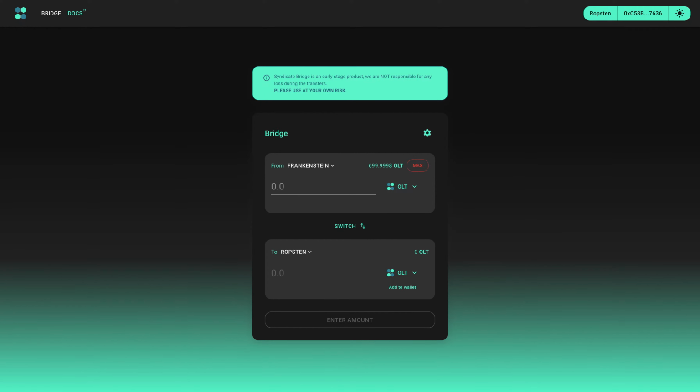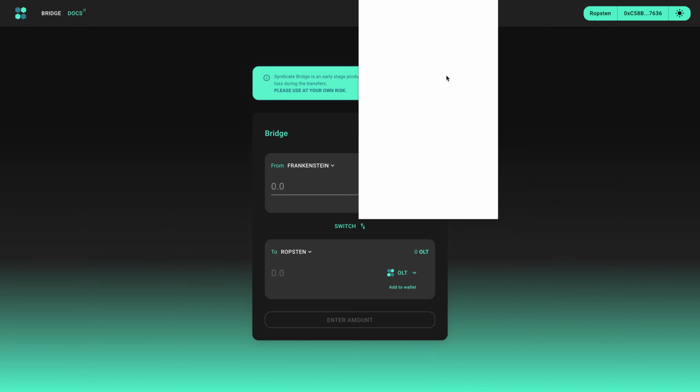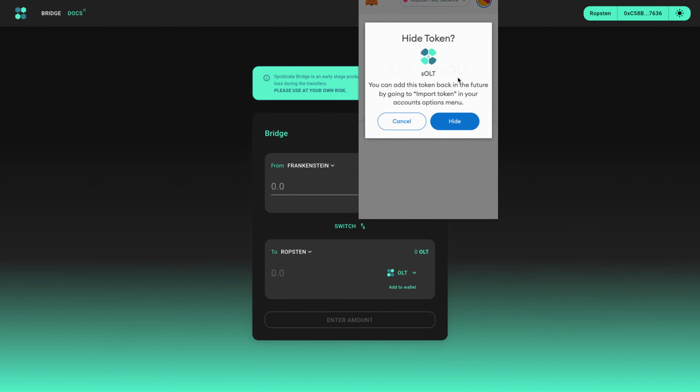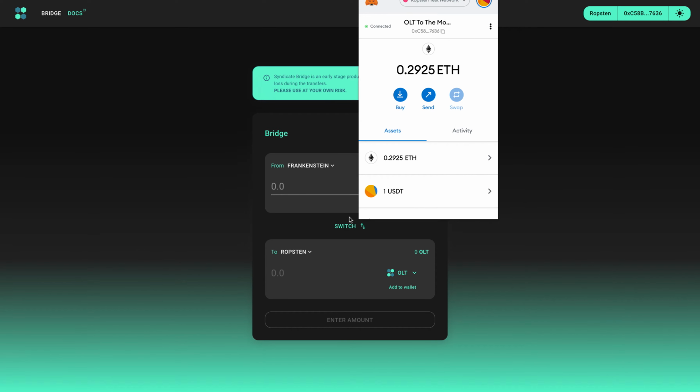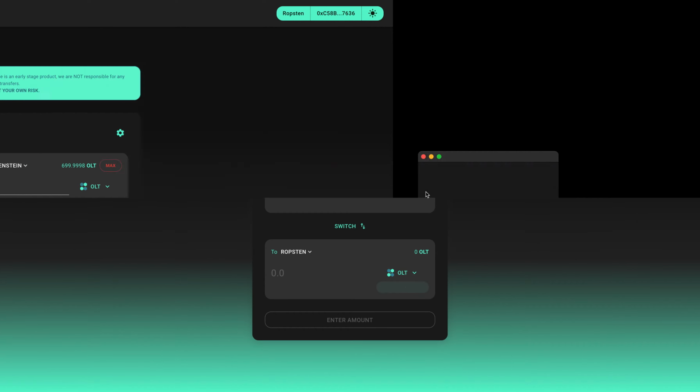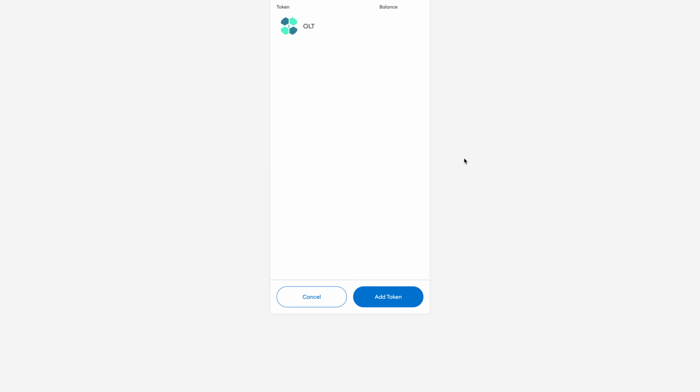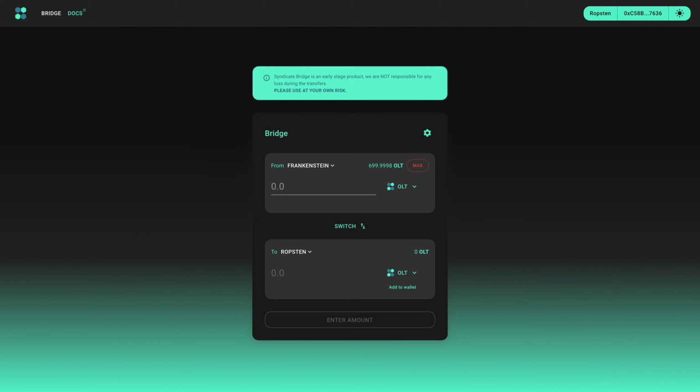Oh, sorry guys, it's an old contract in my wallet for the testing. Yeah, let me add a new one, and we will see the balance here. So I will click on add to the wallet. Oh, basically this one. Yeah, our balance.